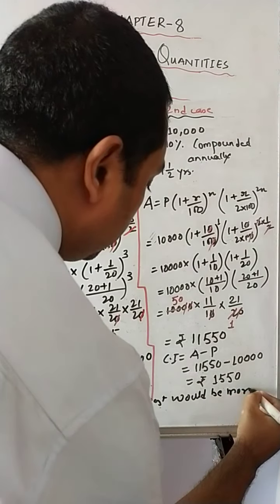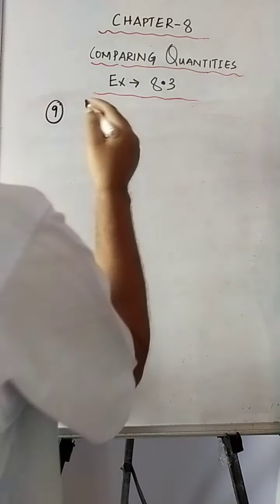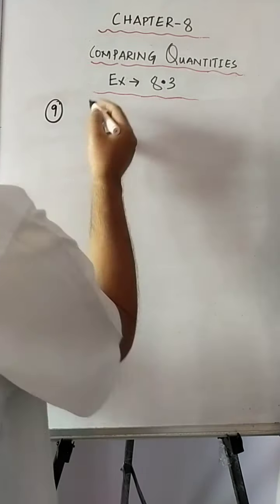Now let's move on to sum number 9. Question number 9 is given. Find the amount which Ram will get on rupees 4096. He gave it for 18 months. To whom he has given, it is not written, but he might have invested in some company. So he gave it for 18 months at 12 1 by 2% per annum interest, being compounded half yearly. So he will get a very good amount in this case because it is compounded half yearly.